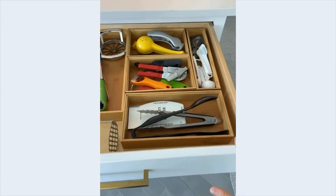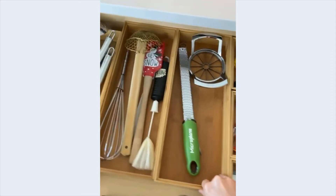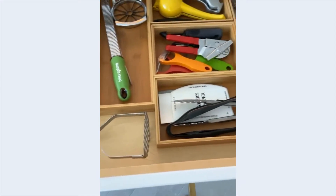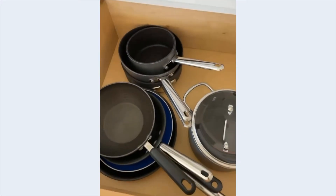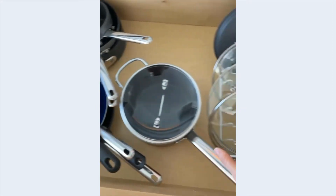In the lower cabinets next to the stove, I utilized the biggest drawer for all of the cooking utensils and used these little dividers to separate utensils by their use and also by their size. It just helps keep things more organized, and when you have them grouped together like this, it's really hard to make it look messy. Below that, I love these pull-out deep drawers for pots and pans — everyday pots and pans in the middle drawer and the bigger pots and pans in the bottom drawer.